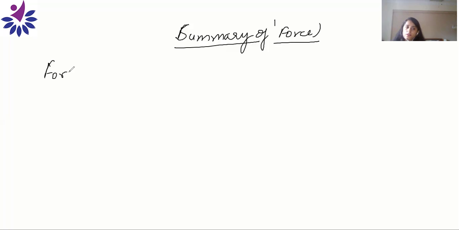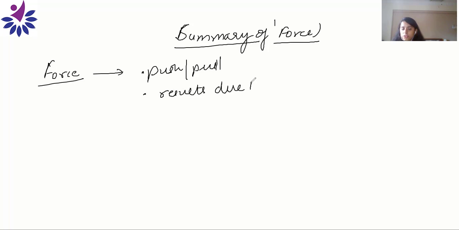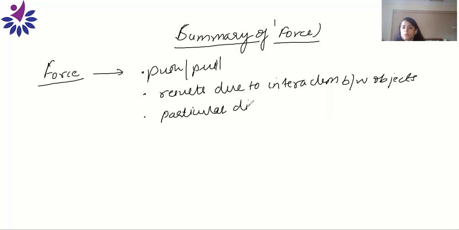What we studied till now, you must be able to know what is a force. It is push or pull. Please repeat after me. Second, it results due to interaction between objects, and those objects can be living things, non-living things, or a living and a non-living thing, and it happens in a particular direction. Okay, and second we studied was effects of force.